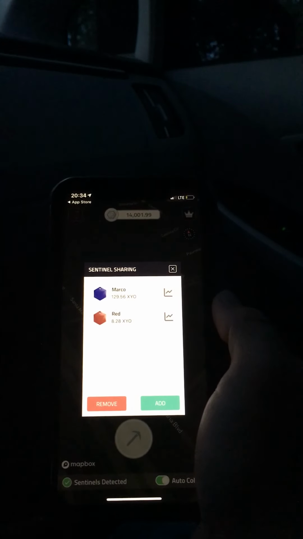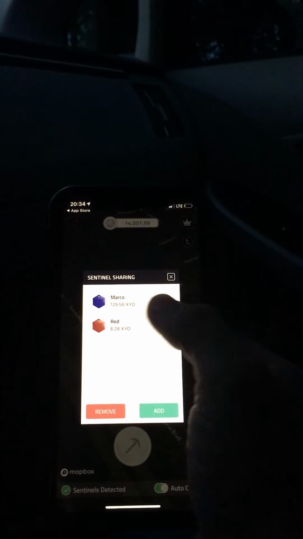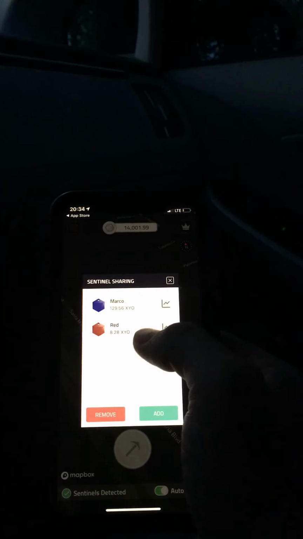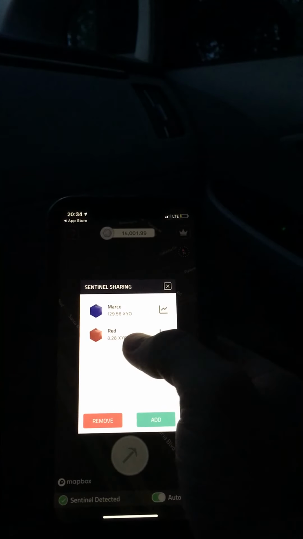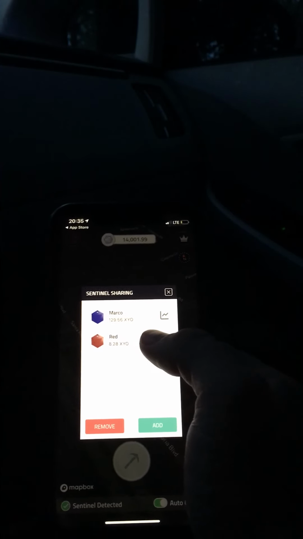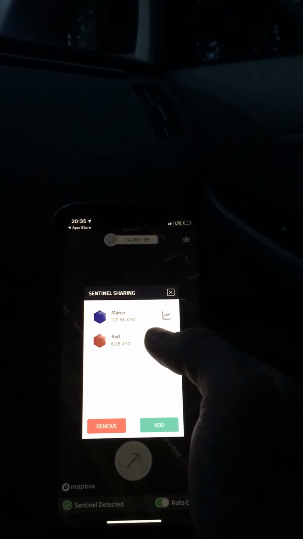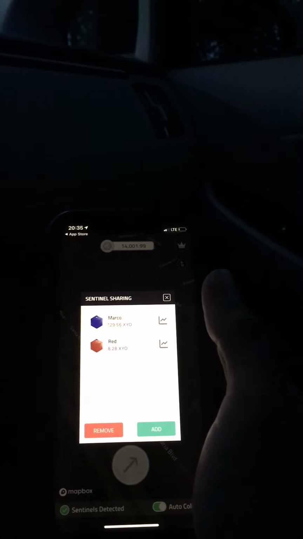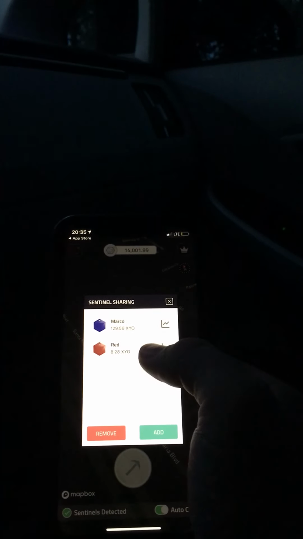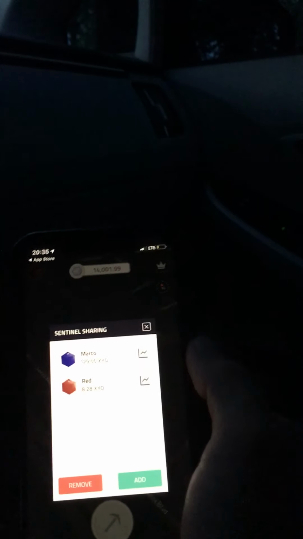If you try and do that somewhere else, like I did, I ended up losing one of these and I wasn't able to trade it. So, unless you know for sure who you're going to trade it with, which I just meet random people here and there, that's why I went with red. Keep it simple. One of the other guys does Traveler 1, 2, whatever. So, it's up to you what you want to do.